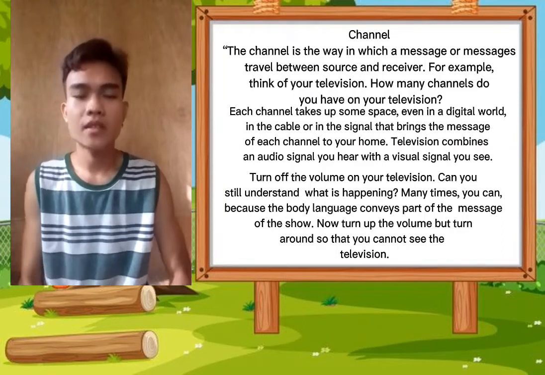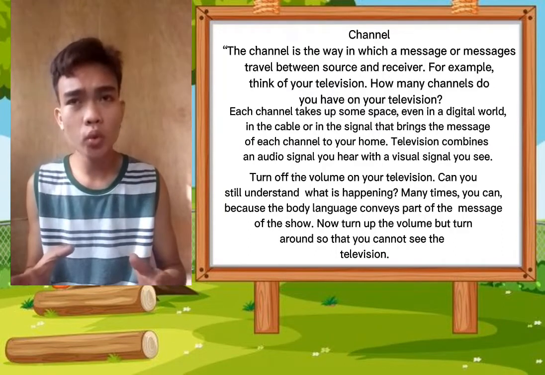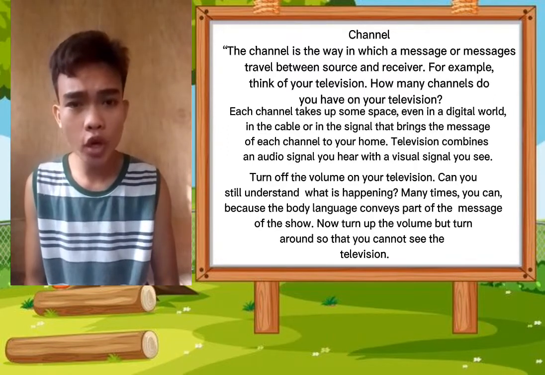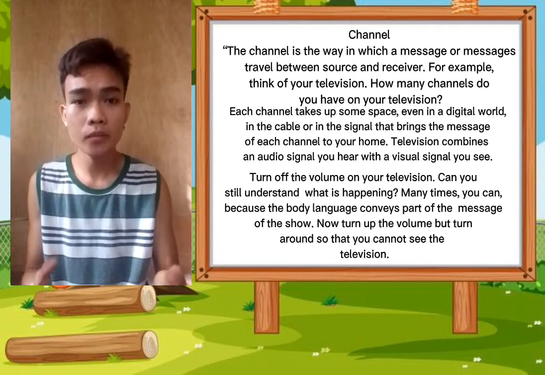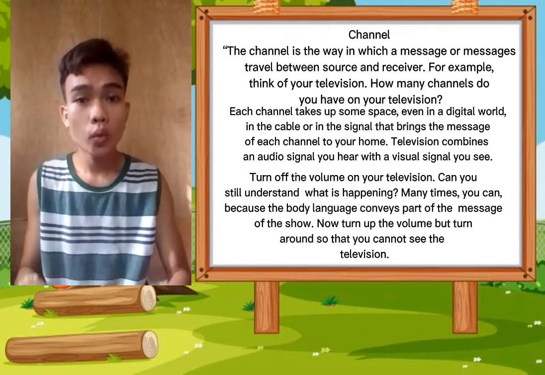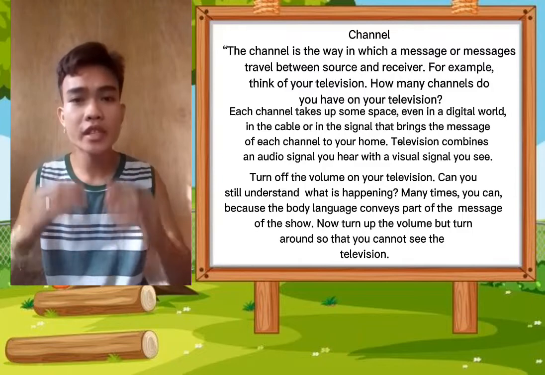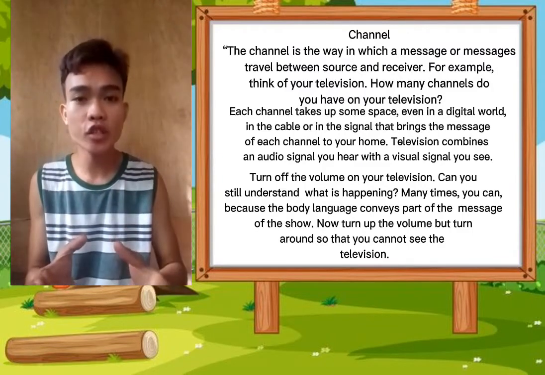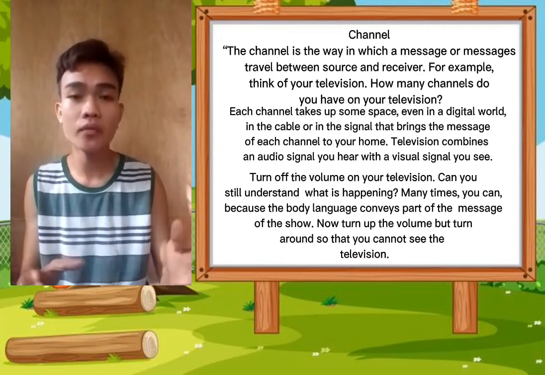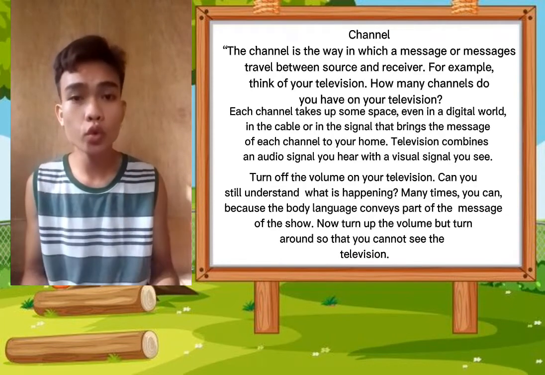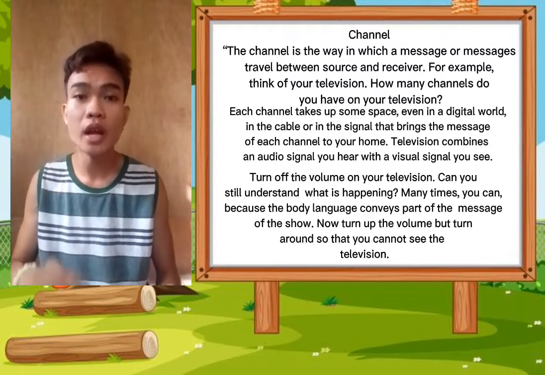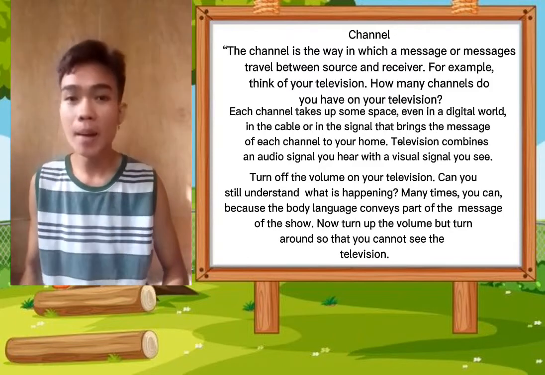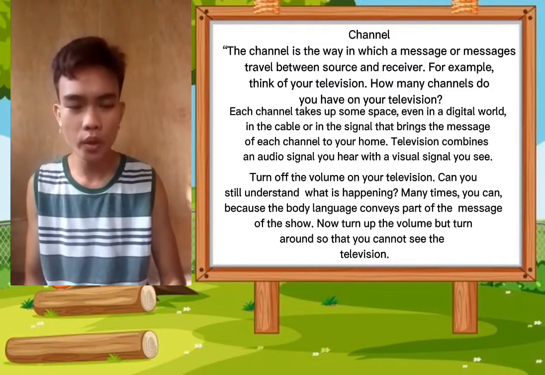Try to turn off the volume. We can still understand what they are talking about because of the actions that take place in the visual effect of the television. We can conclude what they are saying because of their actions, gestures, and emotions, whether they're angry, happy, or what they have been doing.